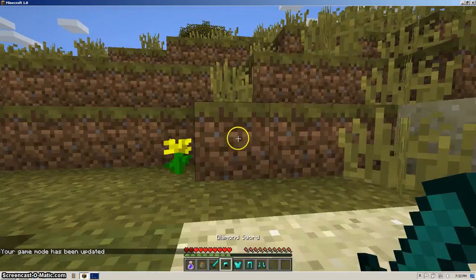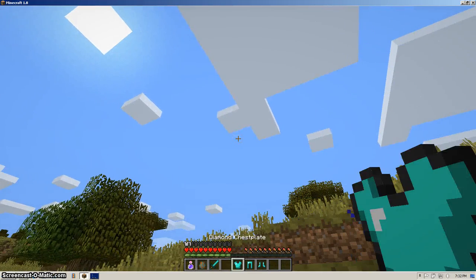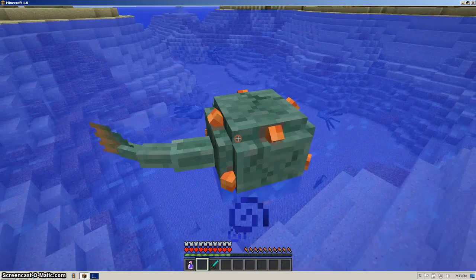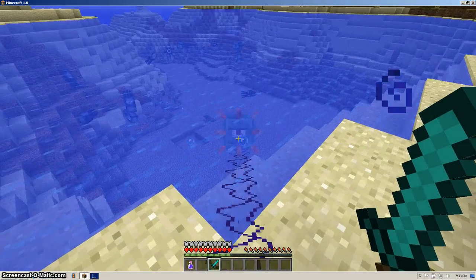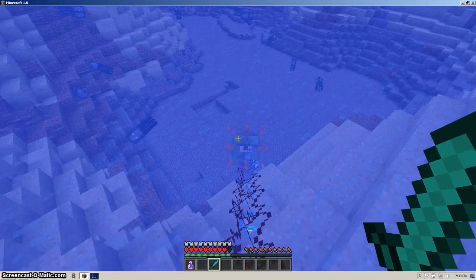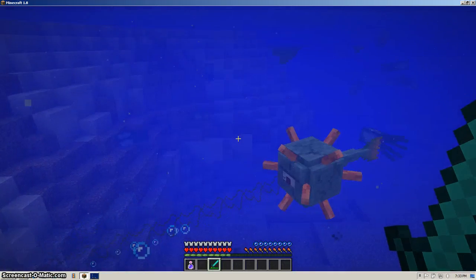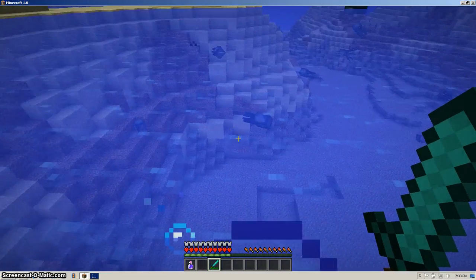So we're looking at the new guardian mob. Oh crap, I don't have a very good feeling about this. He's killing the squid with a laser beam! Ow! Come back, you little oversized spike thing! Where is he?